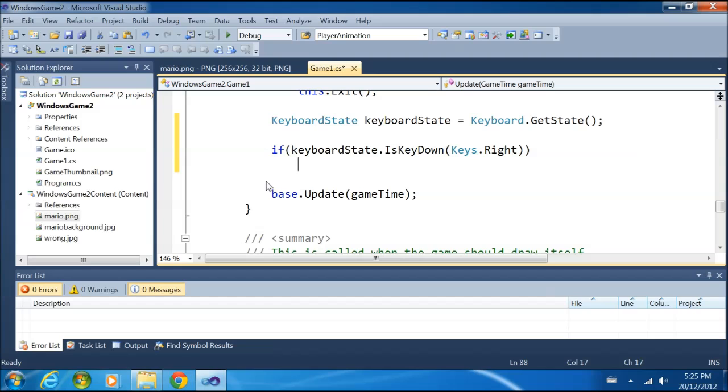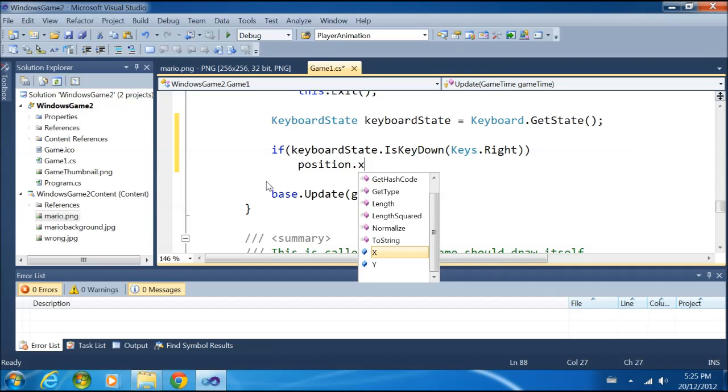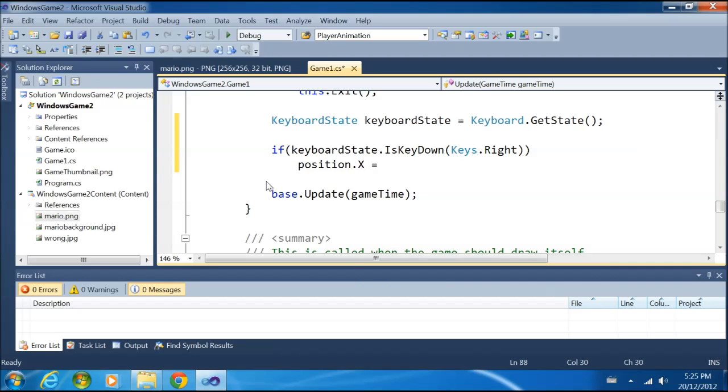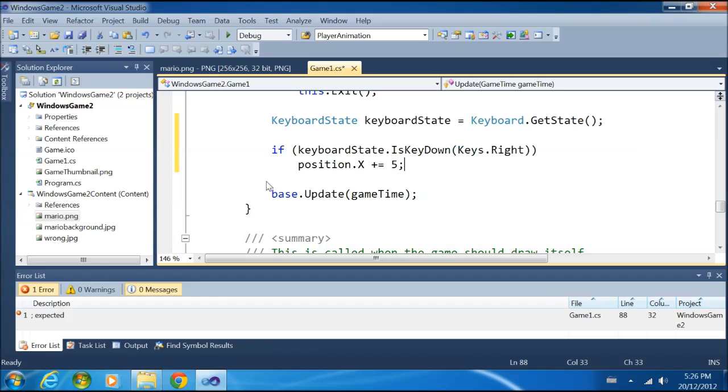If the right key is pressed, we're going to want to set our new position dot x plus equals 5. What this will do is add 5 to the current x position.